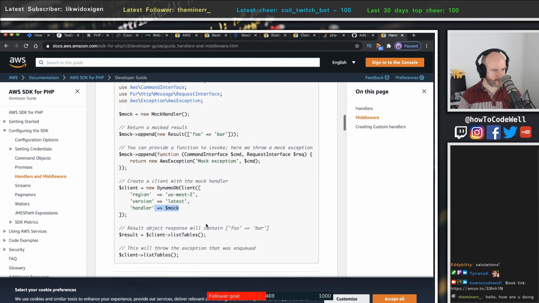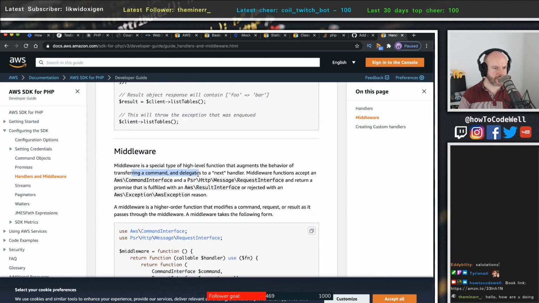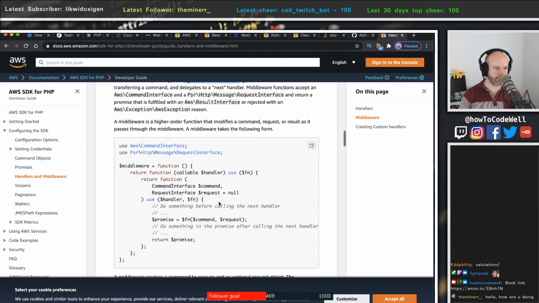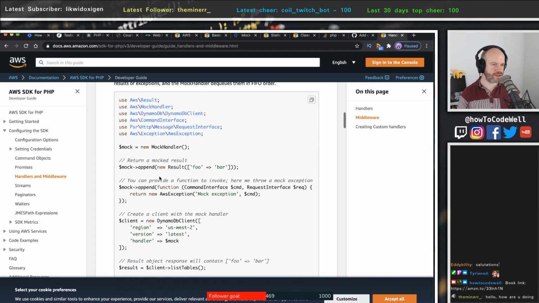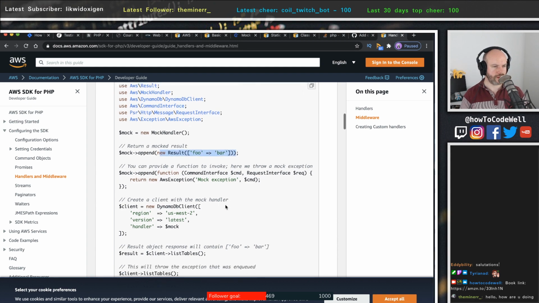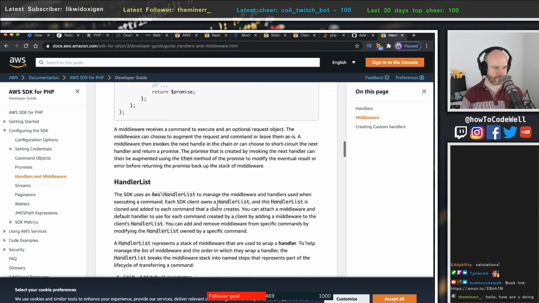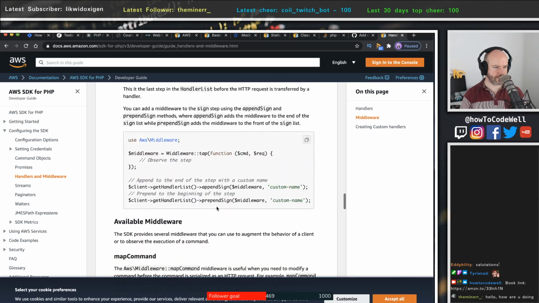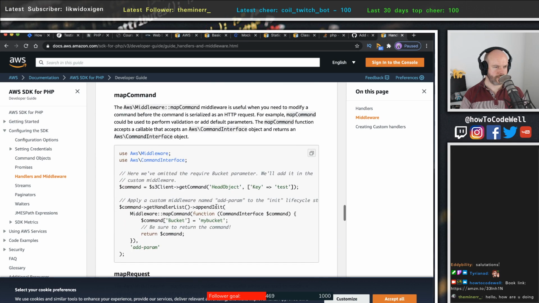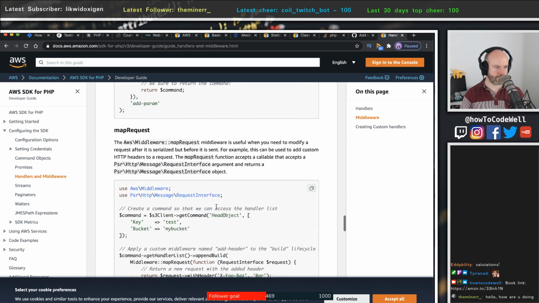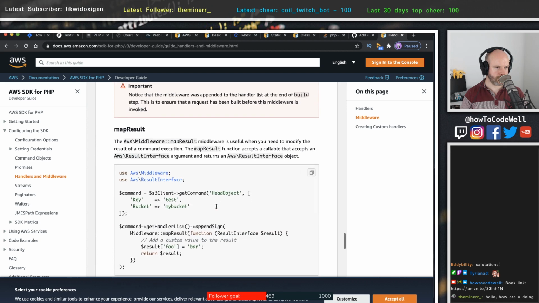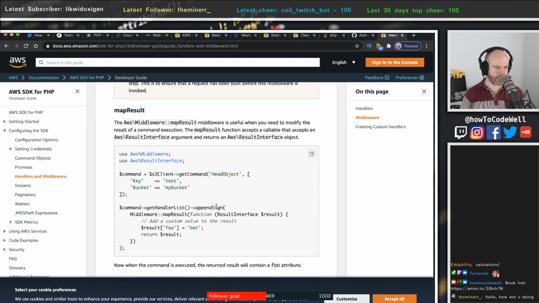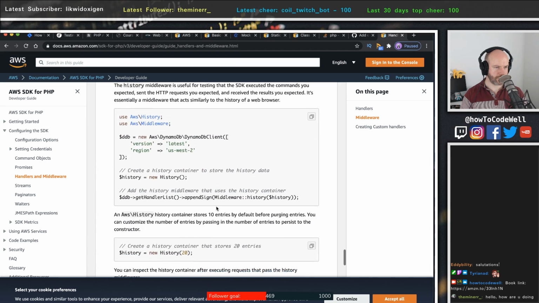Right. Middleware. Middleware is a special type of high-level function. This isn't really mocking, allowing me to mock the... this is just saying, like, this is a mocked result. Handler list. Validate. Available middleware. Map command. History.